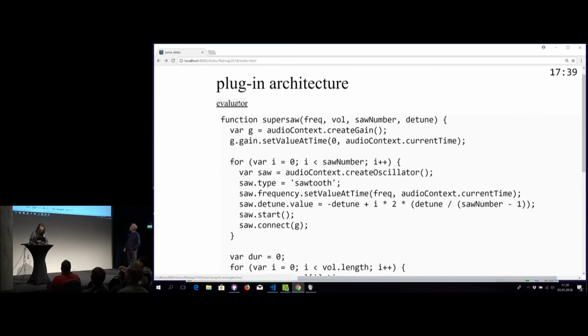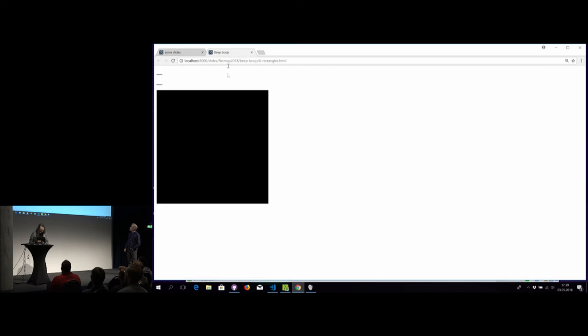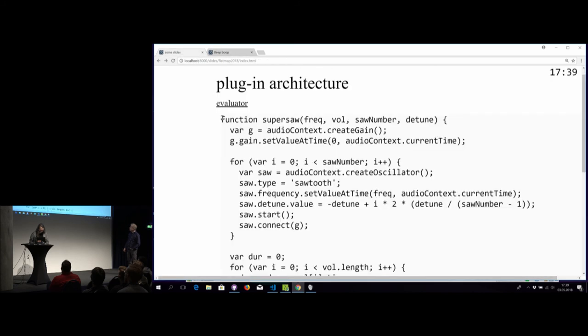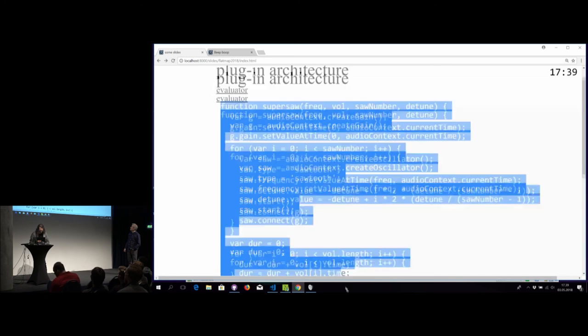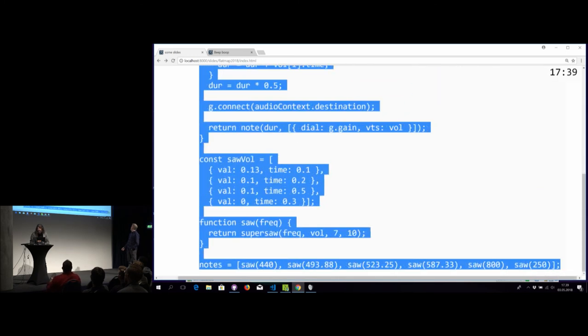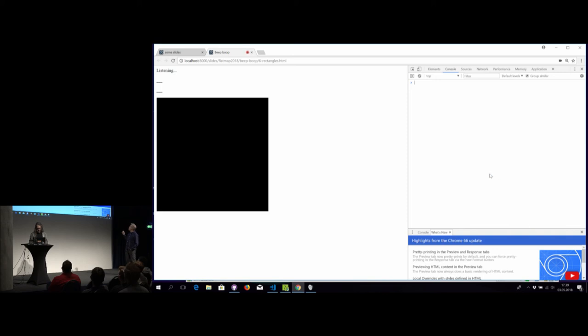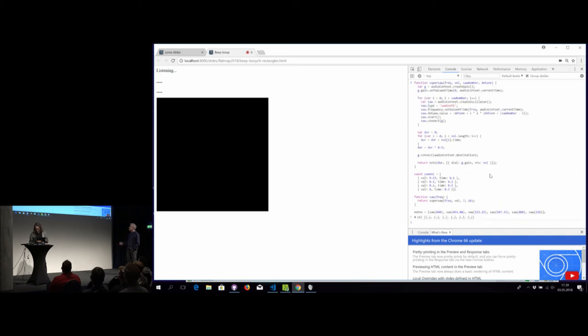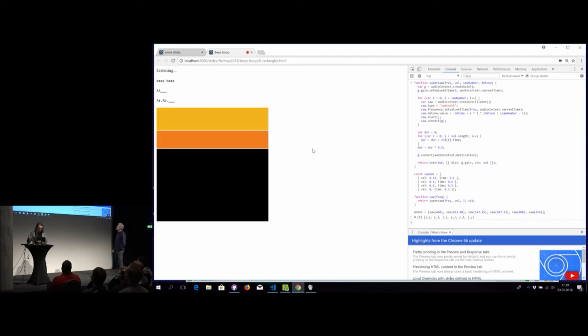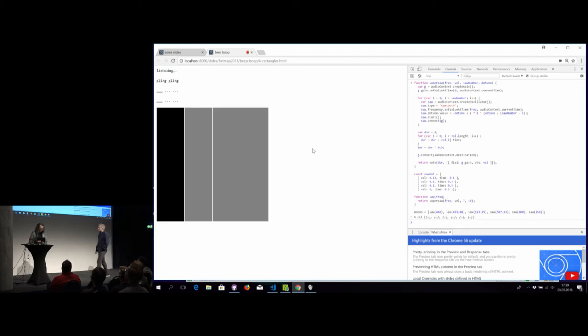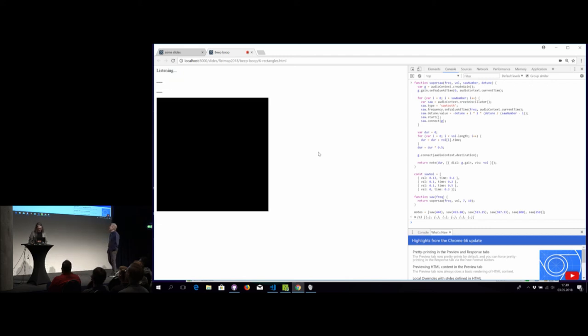More enterprise-sounding stuff. Plugin architecture. So if you want like different sounds, on my own computer, I can like triple-click this, but I'll just select everything. So let's see. Plugin architecture means there are variables in the JavaScript. So now we get. It is listening. Yeah, it's listening. Sheep. Still no. Let's see.